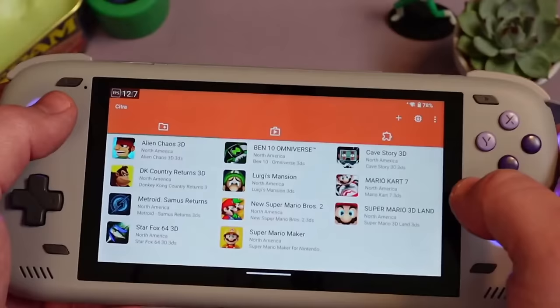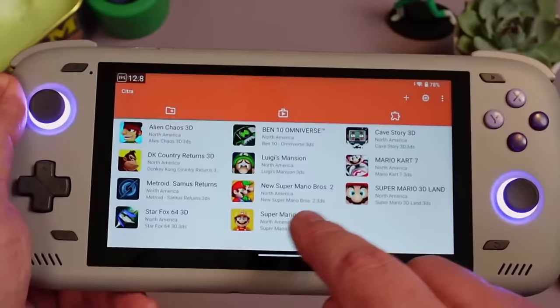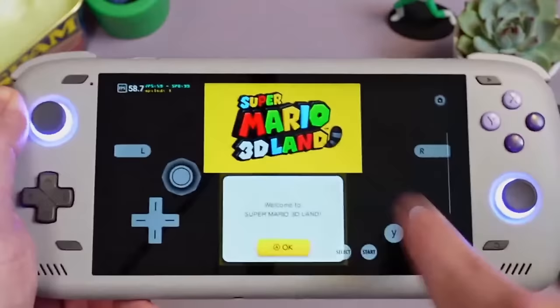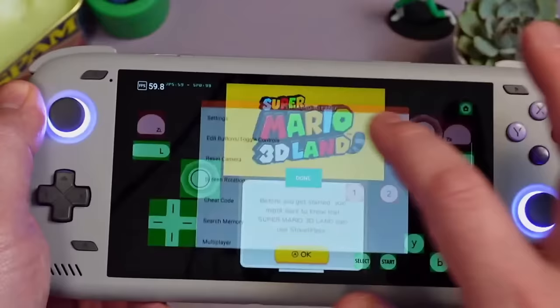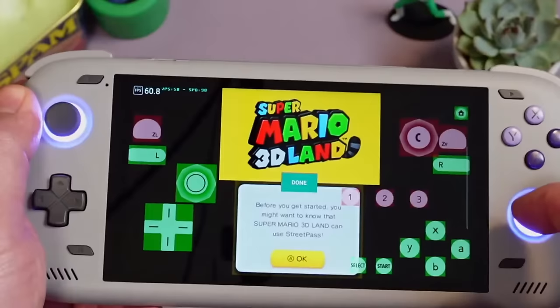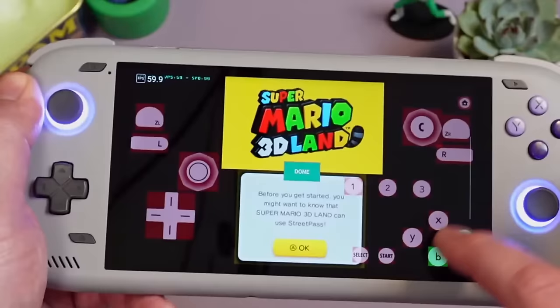So, yep, you might want to mess with your screens. Maybe Mario Maker is nice, or Mario. No, Super Mario Land. Yeah, let's do that. And then you do get this touchscreen, but this should turn off after a second if you're not using it. You can also turn them off if you want to. So back button. Edit buttons toggle. And you just touch each one. Make them all red. We don't need any of those. Get out of here, you.